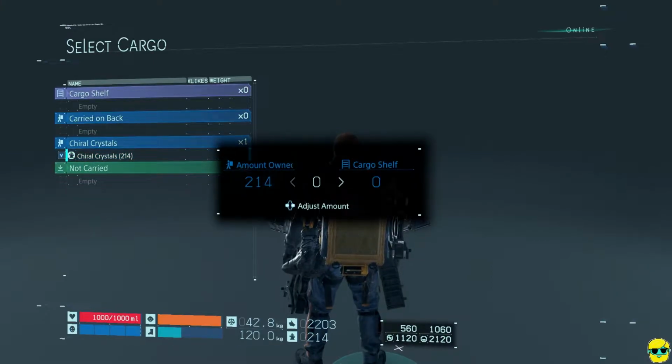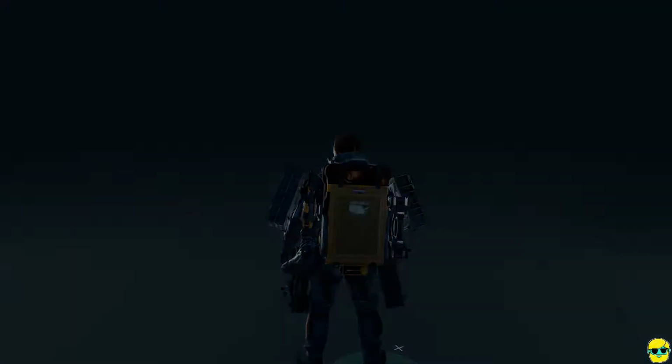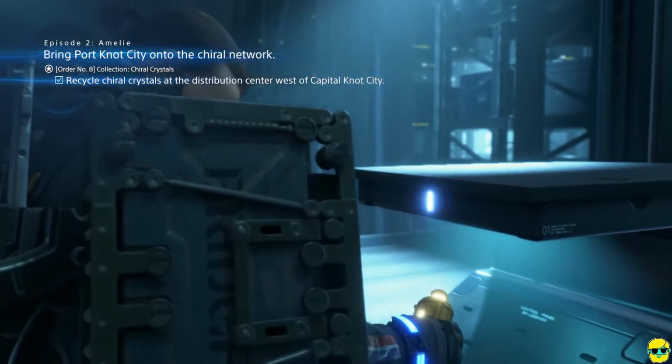And I'm going to select this. And we're going to give them... You can have all of them. I don't really need them. Oh. They just want that much. Okay. There you go. Here's your stuff.